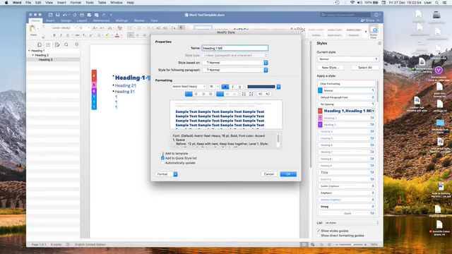You can see you can add it to your template. Add to the quick style list. That's this. Yes, of course you want that. Automatically update. No, please don't do that. You'll find while you're not looking, you can completely change the formatting of all of it, all through your document, if you automatically update by accident. So don't do that.